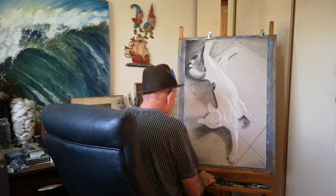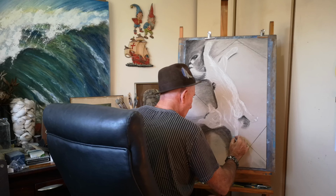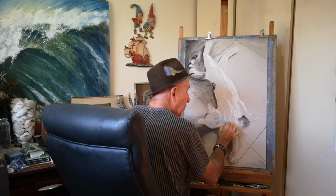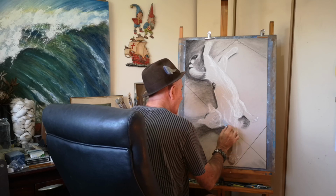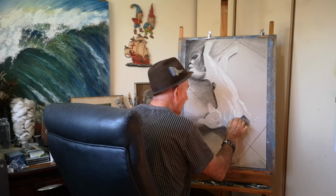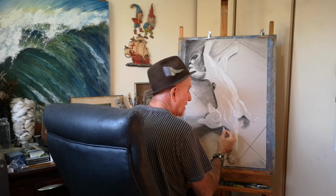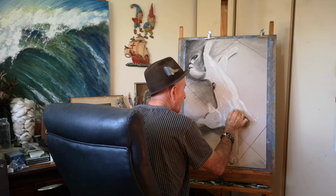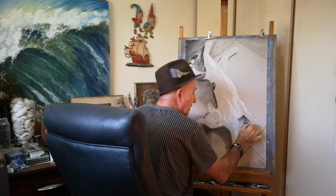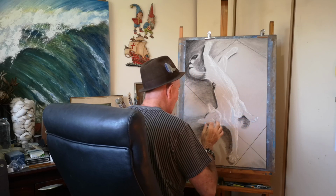I think today I'm going to start introducing a little bit of color with Sage's body. I'm going to just play around with some pale blue here, and I'll use a little bit of lilac as well in places where it's darker, because her fur, although it is white, you don't get any darks except for the little fur markings, etc. You don't get any very darks on her body, unlike what you get with Finn, who's completely black, and thus it just swallows the light.